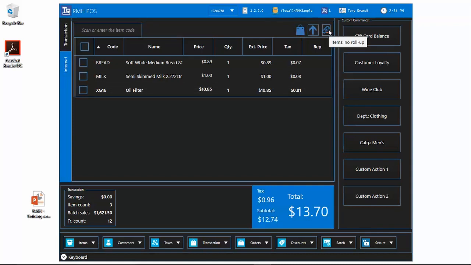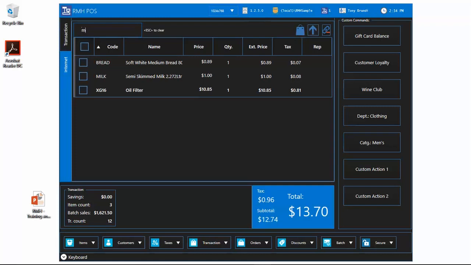This icon here is for roll up. And what is roll up? So you may scan the same item at different times on the POS, and if you want to show that item on the transaction in one line rather than showing in multiple lines, then you can use the roll up. So right now the roll up is set to nil or none. It shows me a red icon here, and also if you see, the tooltip says there is no roll up right now.